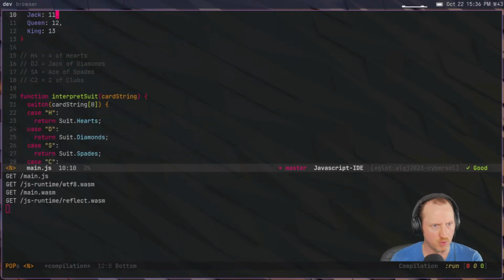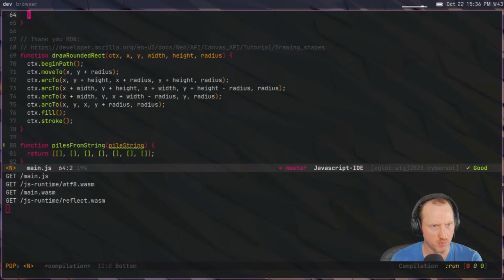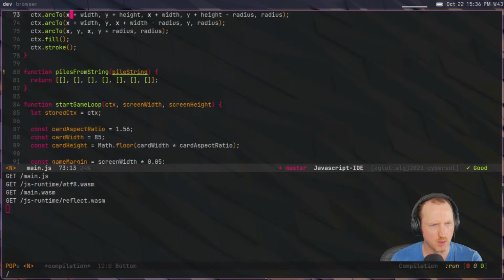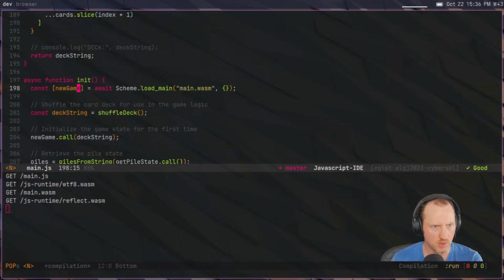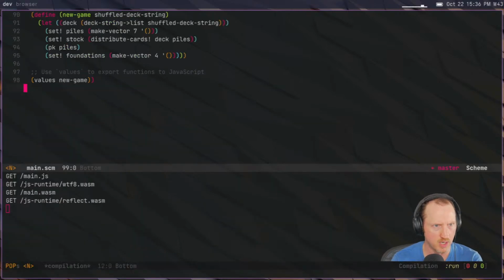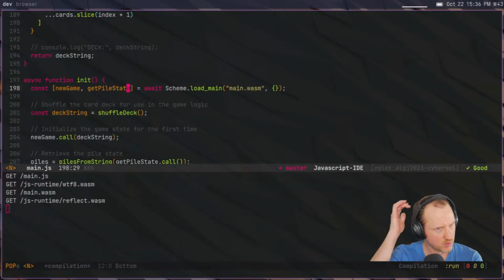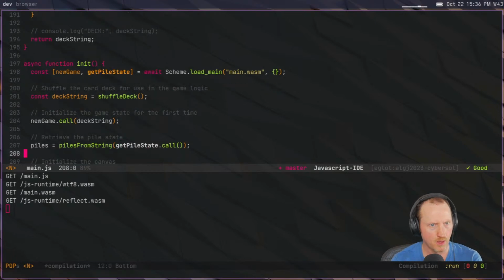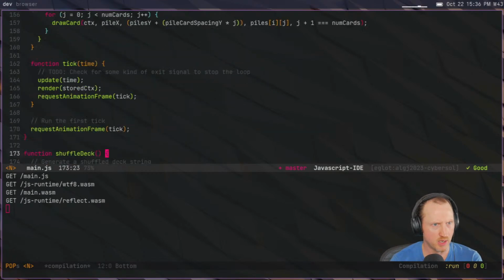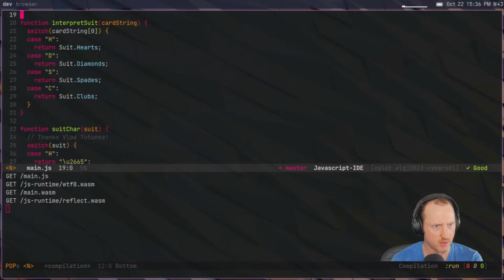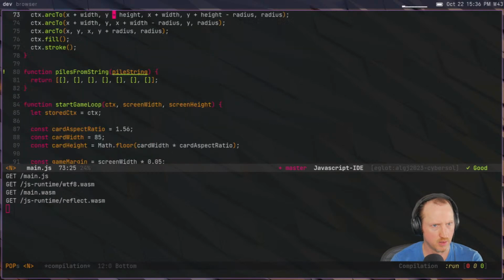And we need to go up here and extract that function from this. Get pile state. We also need to go into the scheme code at the bottom here and export that. Get pile state. All right, so that should bind these two things together at this point. Pile from string needs to do some work, but we'll get to that. All right, cool.